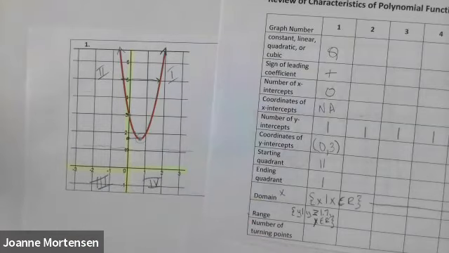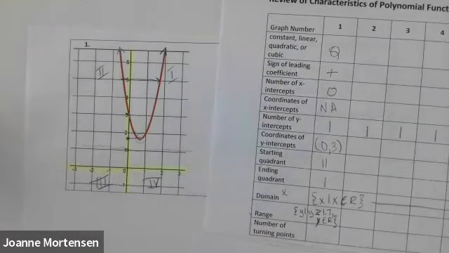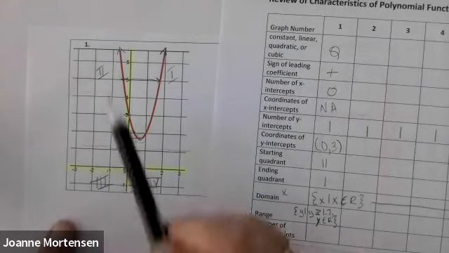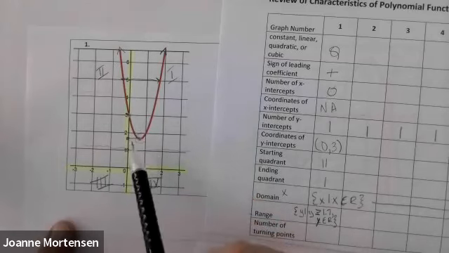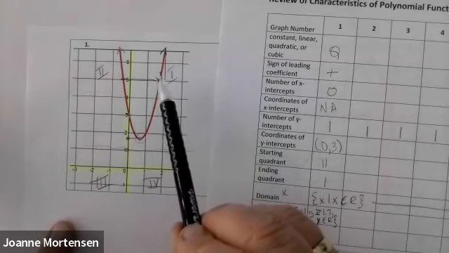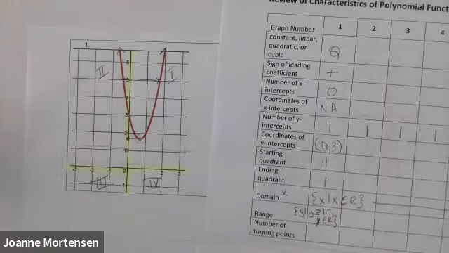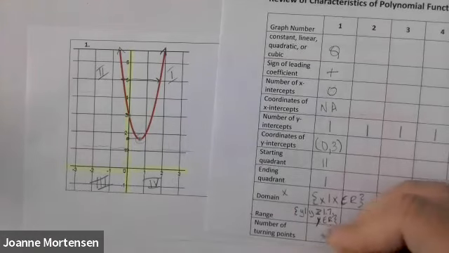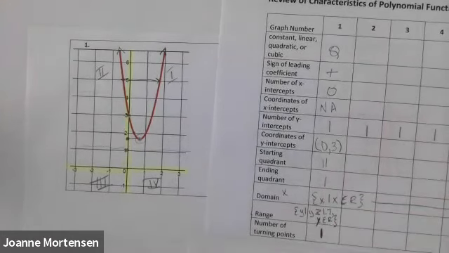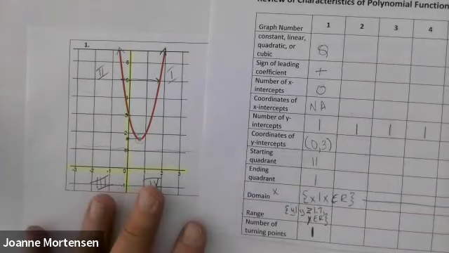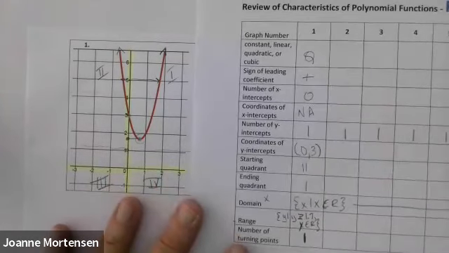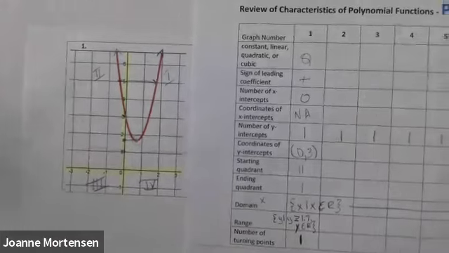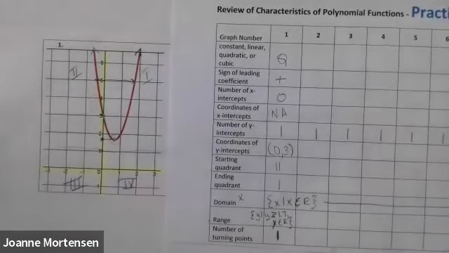And what we didn't talk about yesterday, although I have faith in you, is the number of turning points. And a turning point means exactly what it sounds like: when it changes direction. So it was going down and now it's turning around and going up. How many times did it turn? Once, done. Ta-da! There we go. That's what this is about, analyzing graphs.